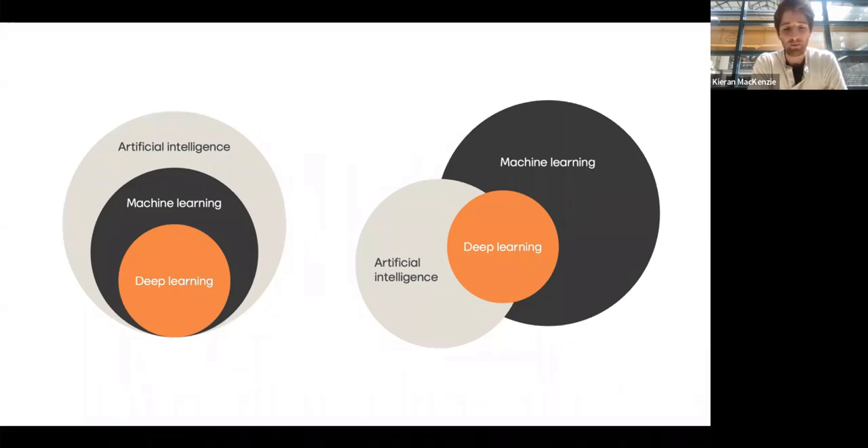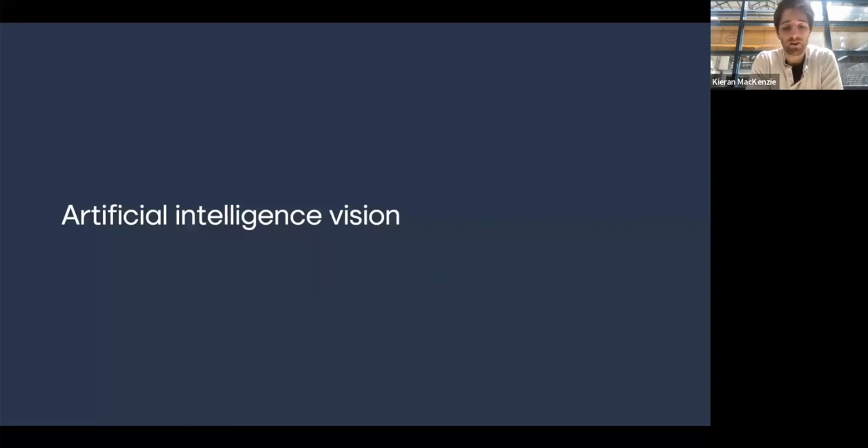There are lots of other sorts of artificial intelligence that you're probably not aware of but are already using — things around process automation, image analysis, even your dishwasher uses AI to control everything. What I'm going to talk about specifically is artificial intelligence vision systems. An AI vision system allows you to see something, understand what it is, and then do something — just like you can with your own eyes and brain, which is slightly terrifying or really interesting depending on how you use it.